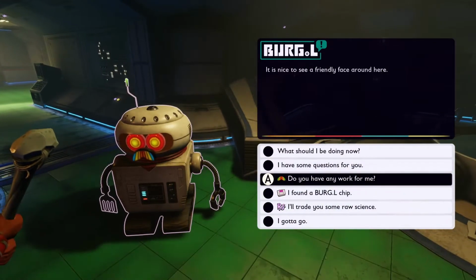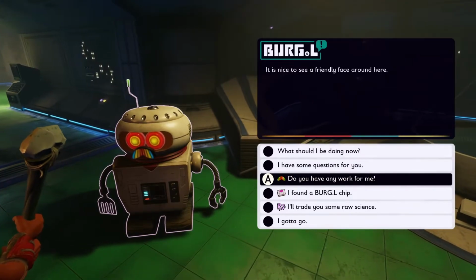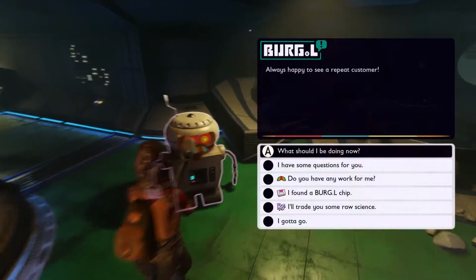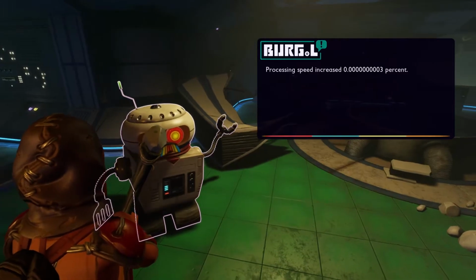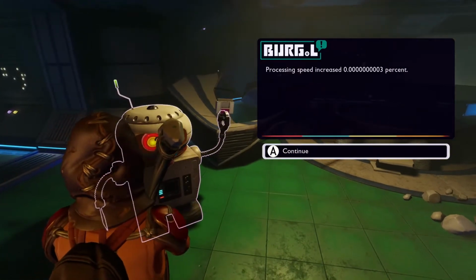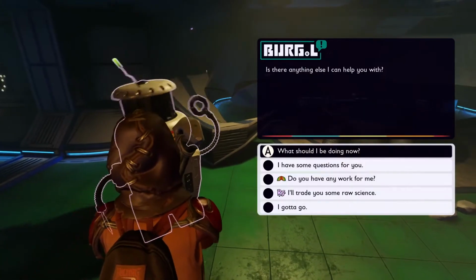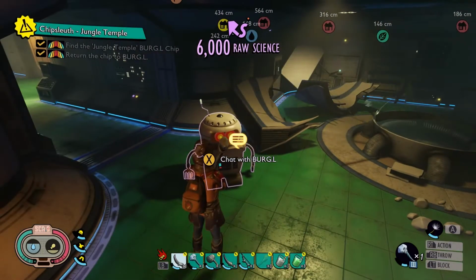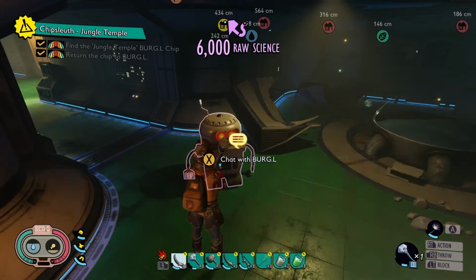Anyways, okay, so. Can you go to Burgle? It says, do you have any work for me? You need to get the Find Your Jungle Temple Burgle chip, and after you find it, bring it back to Burgle. Let him do his talking, and then get your 6,000 raw science. So, back in chat.